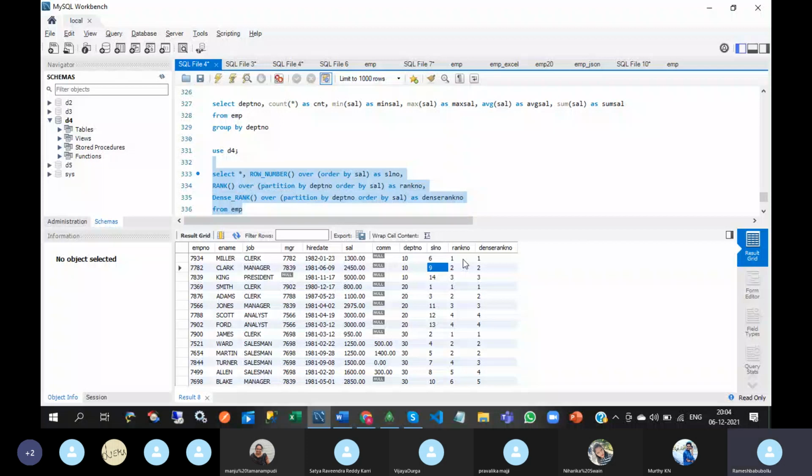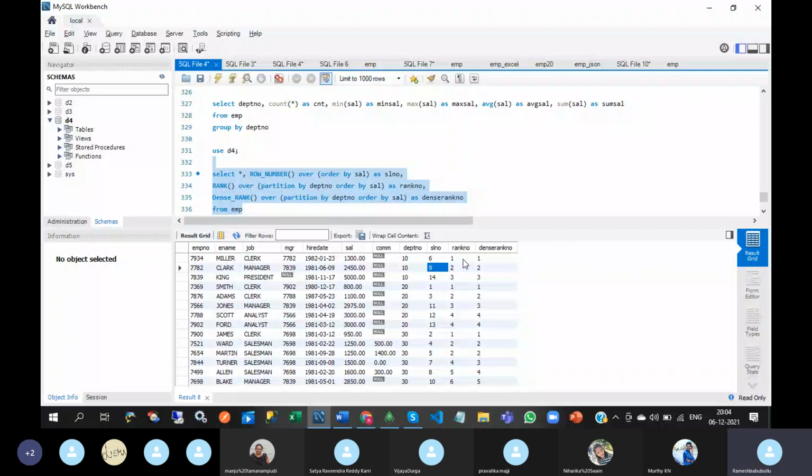And you can observe like this here. In department 30, it will start from here. If you use the rank function, here 1, 2, 2, and 3 will not come. So 3 will be skipped. Why? Because here 1250 is coming twice, so that rank will also be 2 times.